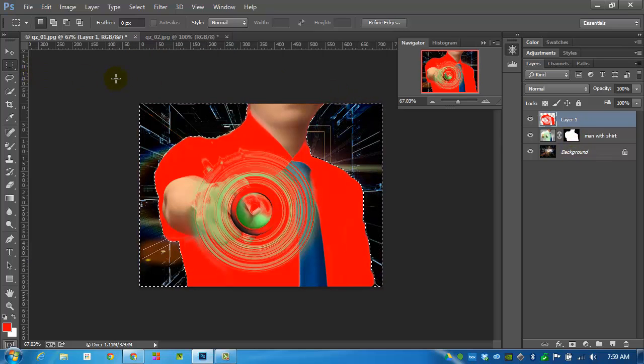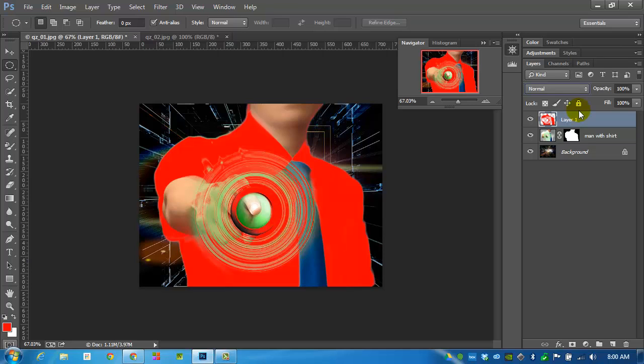I press Ctrl D to deselect. I'm going to use an elliptical marquee, sort of draw a circle here, press delete. I'm moving it with the cursor keys on the keyboard just so that I can get around, and I'm pressing delete every time that I would want to get rid of some of that red area there.